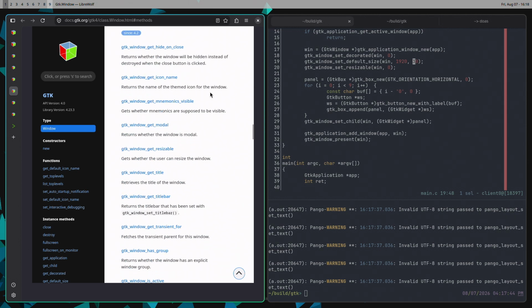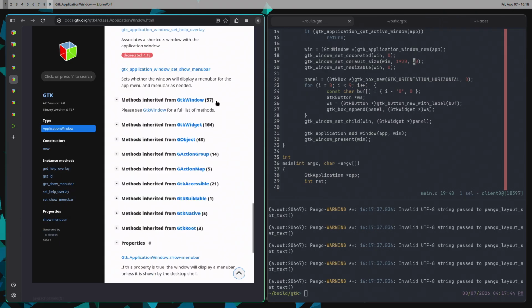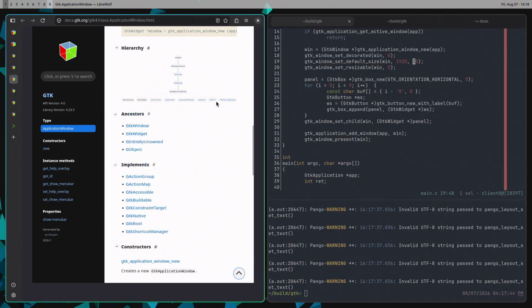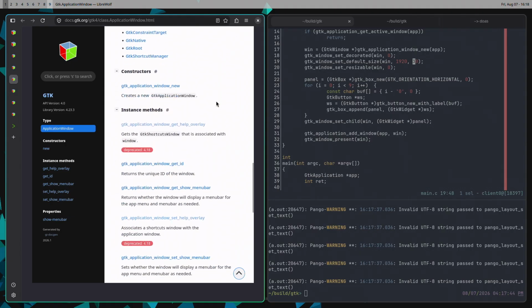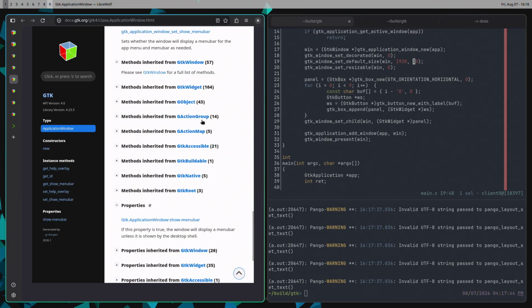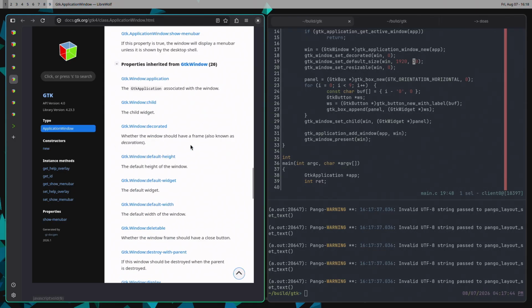What is this? It's surely got to be a window property, right?